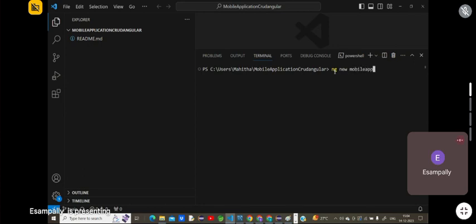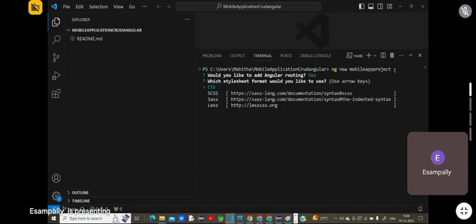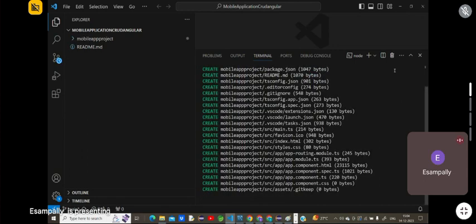Mobile app project. In this folder, you have to create this project. So here also you can give, and then enter. So say yes.